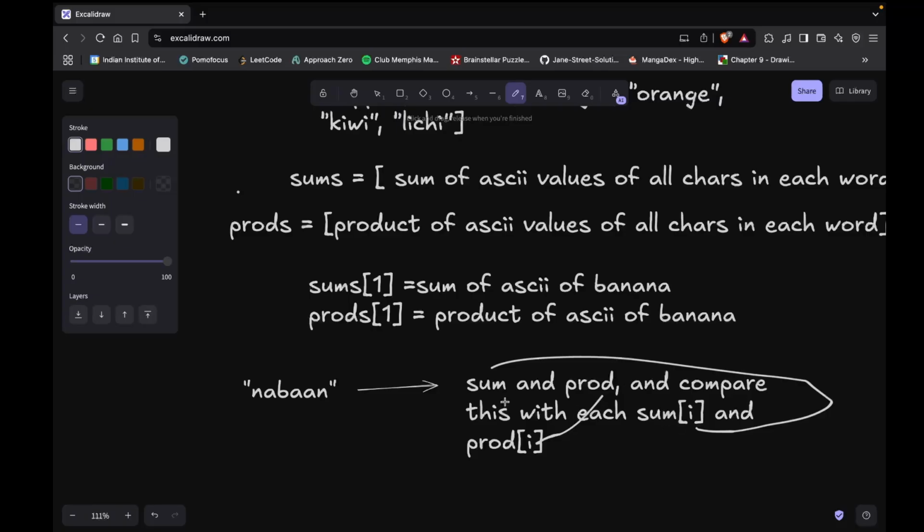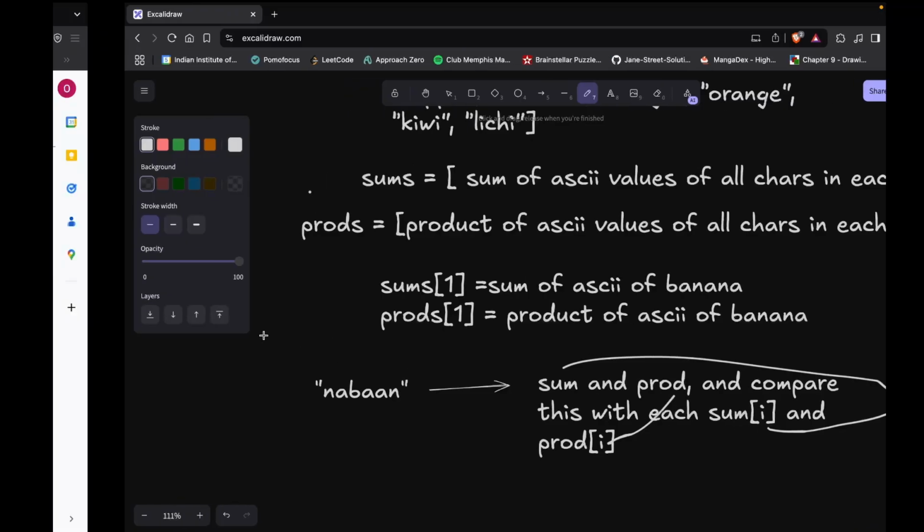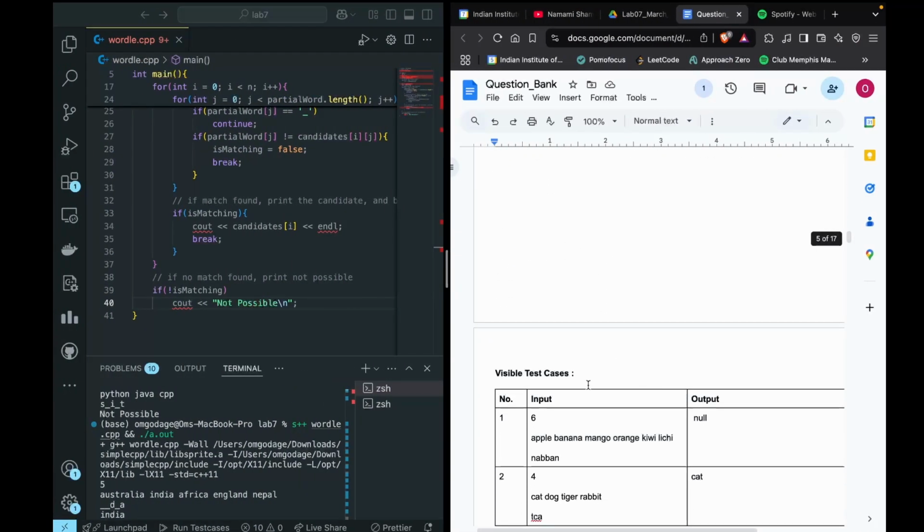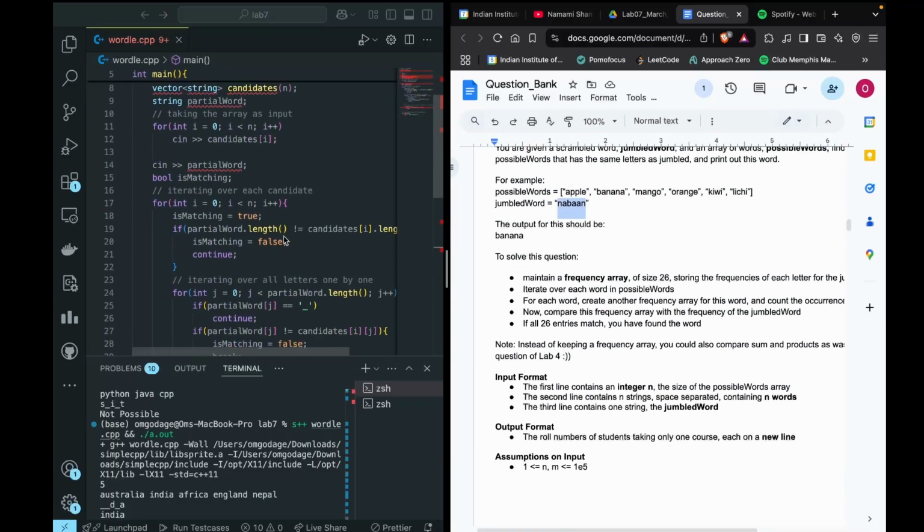If you don't find such a match, then you'll have to print a null in the question. Okay, so I'll show you the solution now.